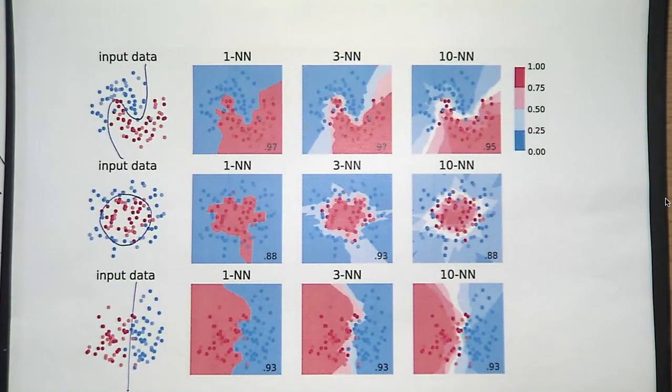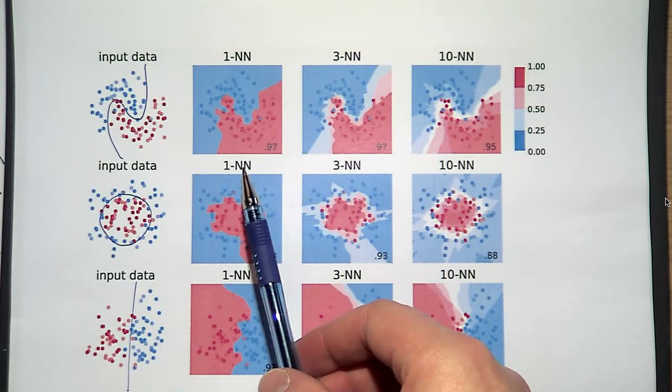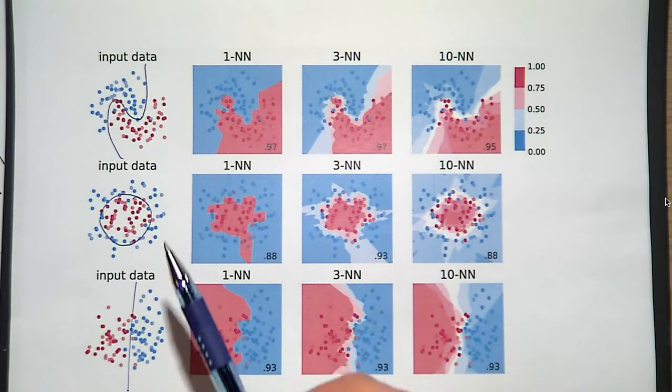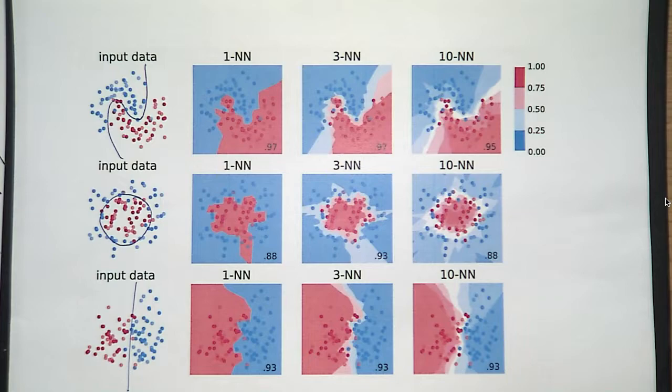So on the first column, you have the result of the 1 nearest neighbor. So 1 nearest neighbor means that, given a feature vector, you're going to look in your training set and be looking at the one with the closest feature in terms of Euclidean distance, and then the outcome will be the outcome you had for that nearest neighbor in the training set.